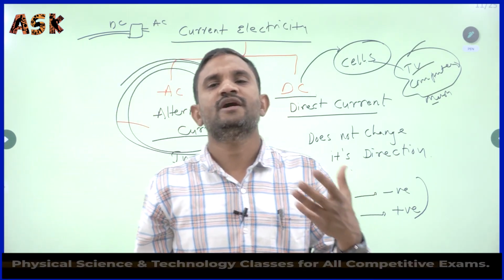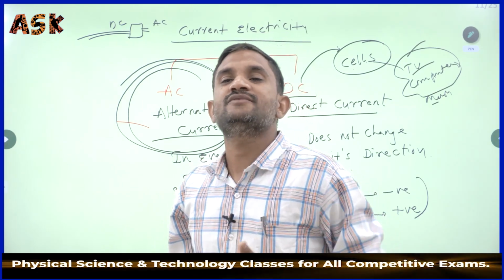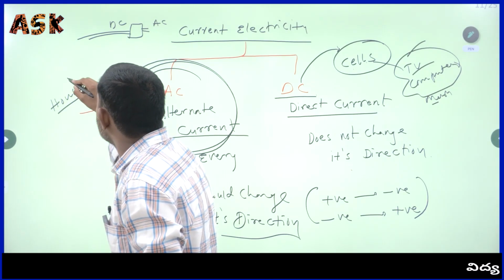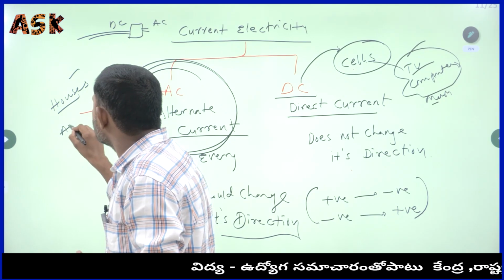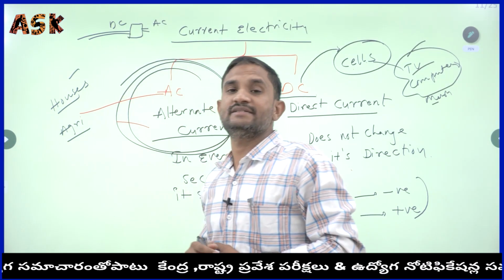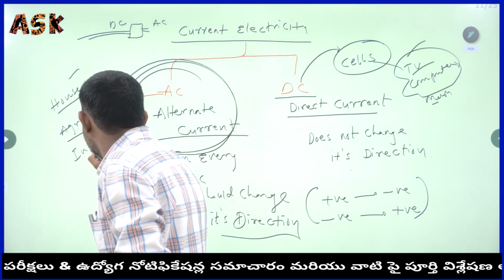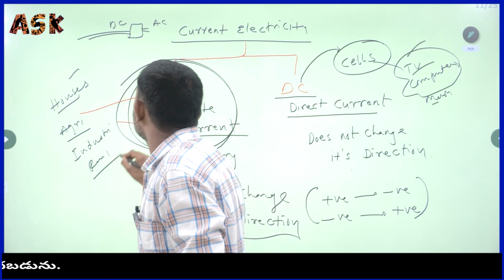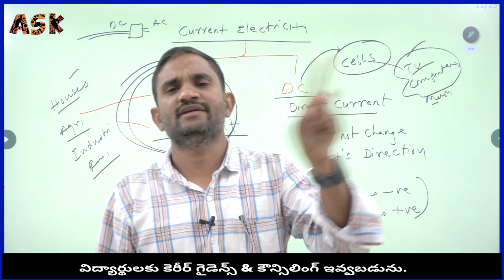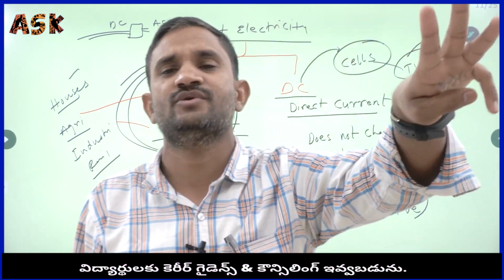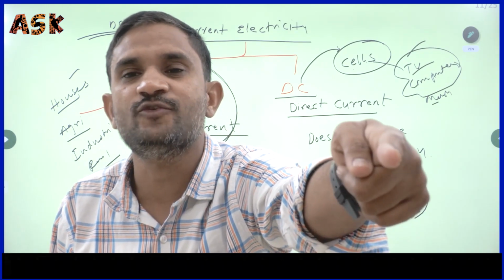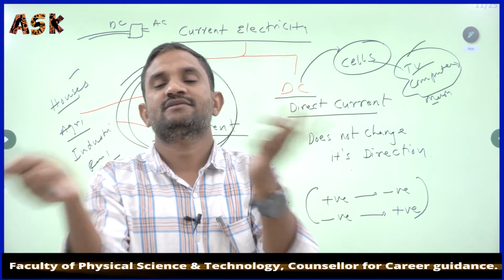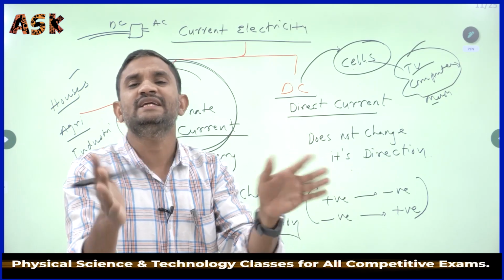What purposes are we using AC current for? What are the applications of AC current? In our houses we use AC current. In agriculture we use AC current. For industries we use AC current. For rail we use AC current. Houses, agriculture, industries and rails are all AC, while a smartphone uses DC. Keep that in mind. There is a small difference: alternate changes direction, direct does not change its direction.